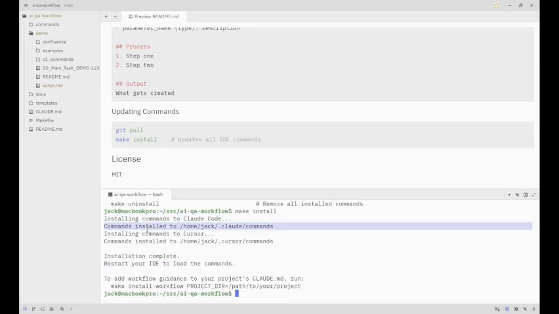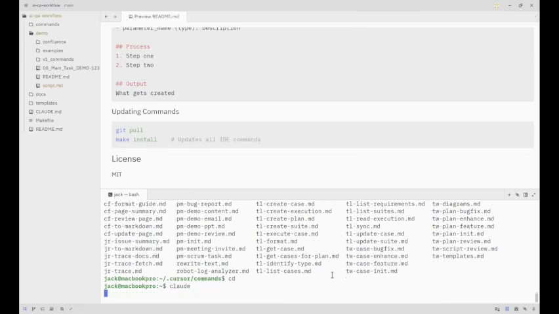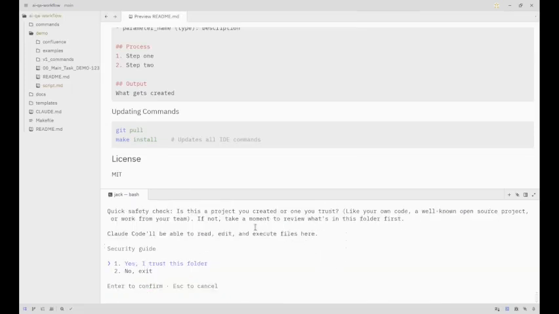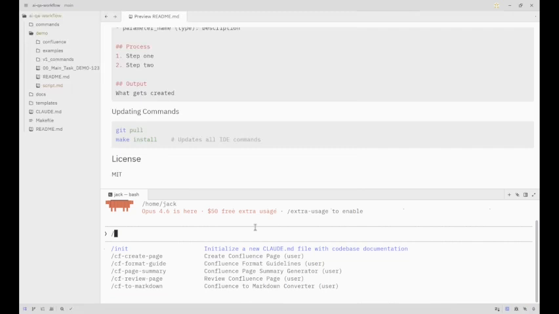So the command is installed to the user folder in the Claude commands, and also installed to the cursor commands. But actually, the cursor will read the Claude command folder too. Let's try Claude Code. Slash.